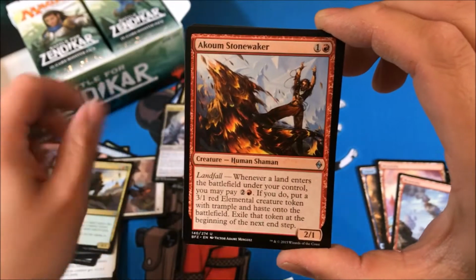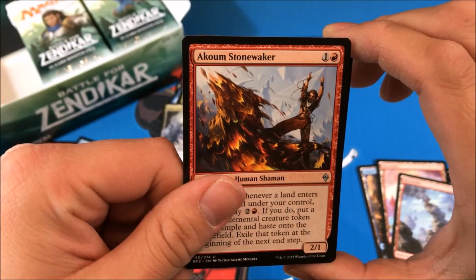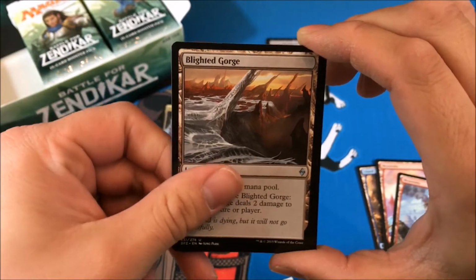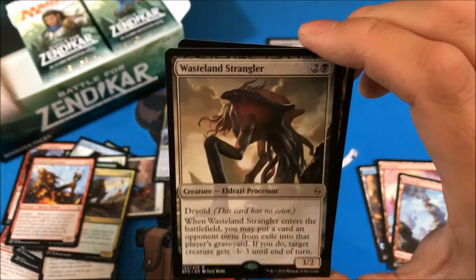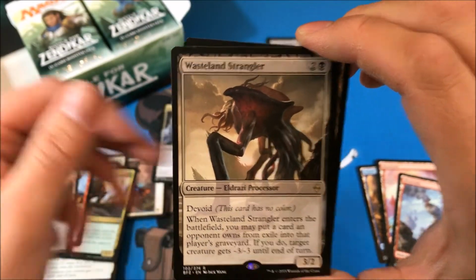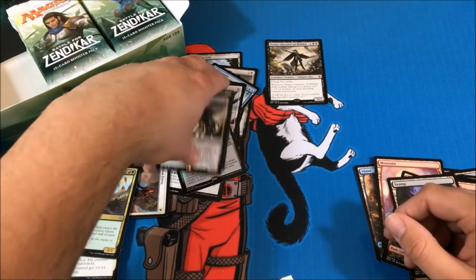Grove Rumbler, Akoum Stonewalker, Akoum Stonewalker, Blighted Gorge, and Swamp, and Wasteland Strangler. All right. Emblem. All right, well, that is it for this video. Not bad, not a bad start.